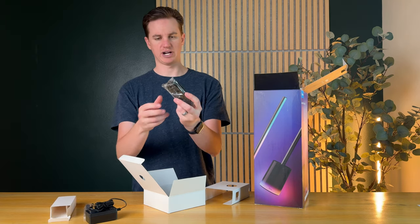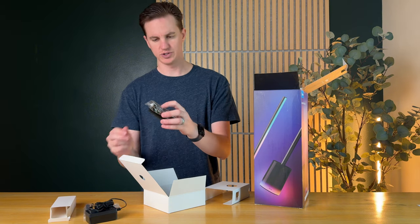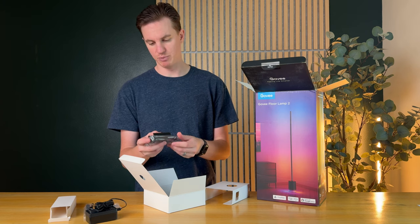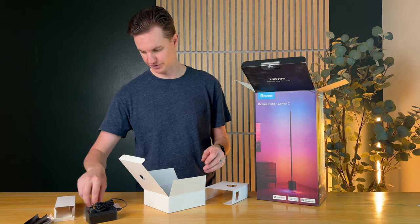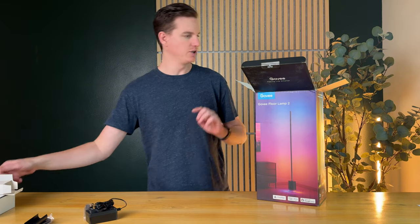These are the pieces to actually assemble it. Here are the little connector trays. Oh, here's the remote piece — this is cool. So this one is the new model, which is all black. I actually have multiple old models, which are silver. It's really cool to see that the remote and everything matches on the new one.